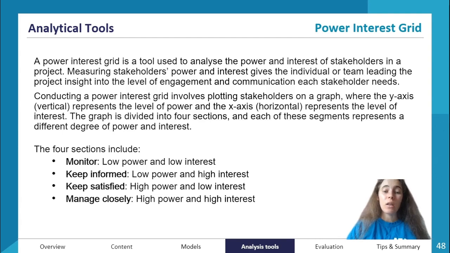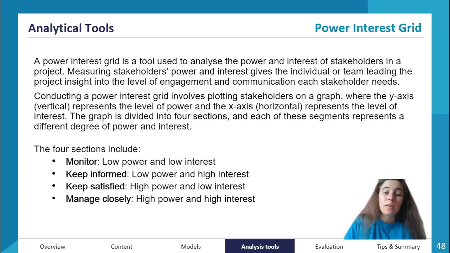And you've got 4 sections in the graph. Each of those is representing the different degree of power and interest that those people have. So monitor is the lowest section down in the bottom left. We'll see an example on the next slide shortly. And this is low power and low interest. So you just need to monitor the people in that section because they don't have a lot of power over the decision making. They don't have too much interest, but they are still a stakeholder. And their level of power and interest can change. That's why, even though they are low at the moment, they could have greater interest at some stage during the process, or increase in power. And that means that you need to keep an eye on them in case those changes happen.